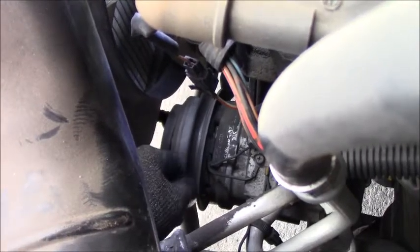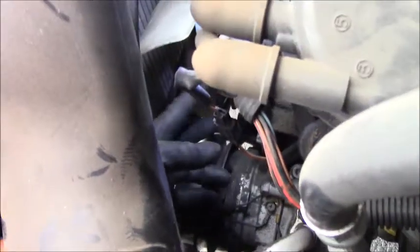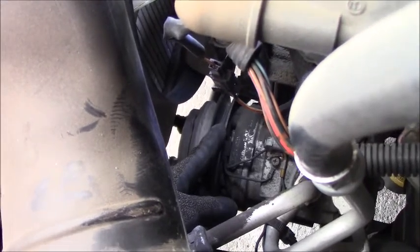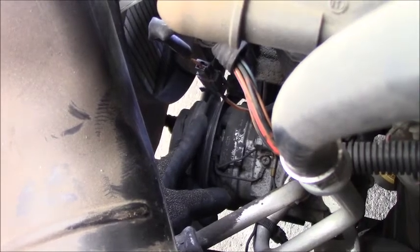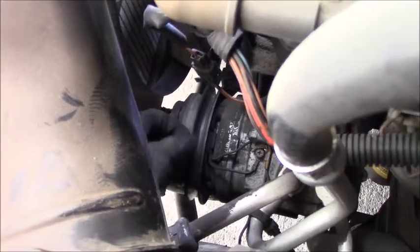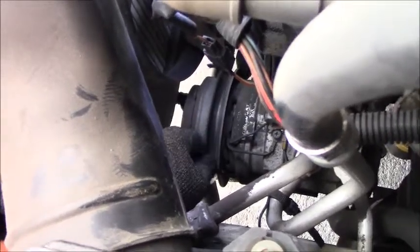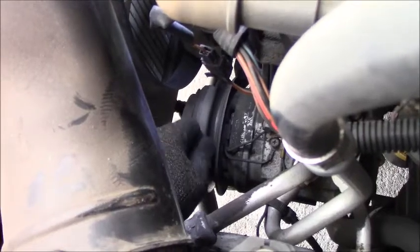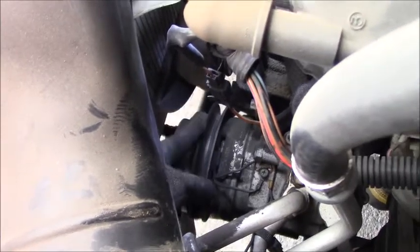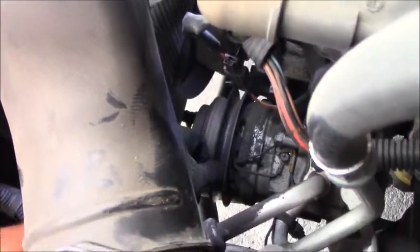Okay, and then the first thing we think about, the pulleys are all here, okay, we put the new belt on first. We should tell the customer, go ahead and put the new belt on and see what's going on after that. For example, right now the compressor you can spin by hand like this, very slow, it's able to spin. But at engine speed, maybe it gets stuck. And I don't worry about the main pulley there, because the engine runs okay. Just the tensioner pulley and the AC compressor pulley.